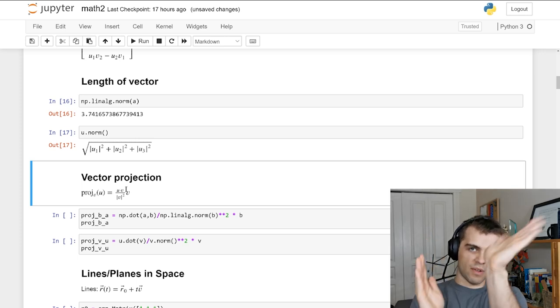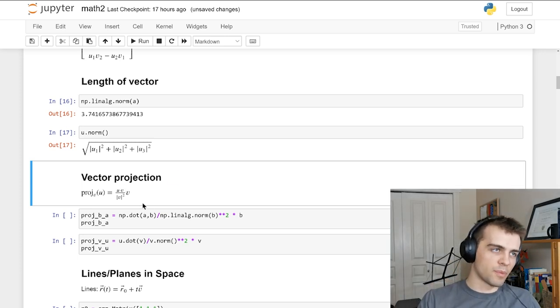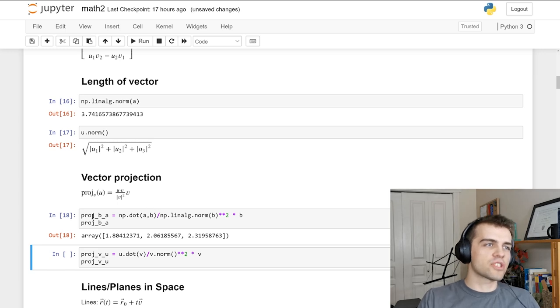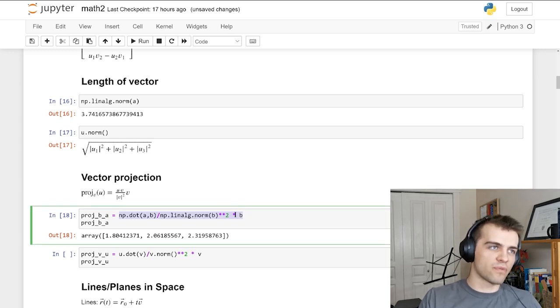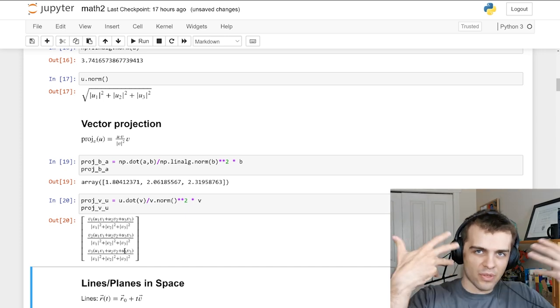So it's the projection. If you have a vector V pointing this way, it says if I have a vector U, how much of U is pointing in the direction of V? That formula here, of course, I just basically plug in this formula. I can do this with the numeric quantities, or I can even do it with the symbolic quantities, getting, of course, an expression that's far more complicated looking here, but it keeps everything together.